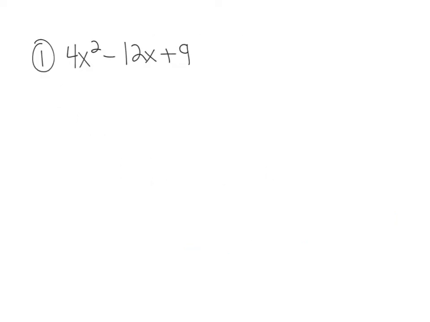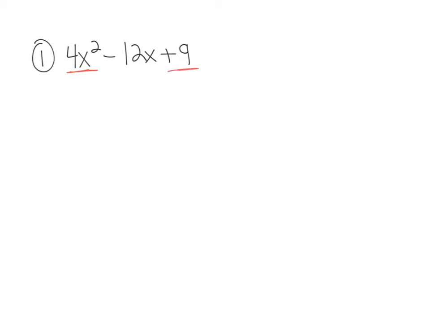Here is another example of case 1. We have 4x squared minus 12x plus 9. Now, just so we're all on the same page, you could perform this factoring by noticing you have a trinomial and the a value is not equal to 1, and you could finish it using the AC method. However, I noticed that this is a special case. And what I mean by that is my first term is something squared. My third term is also something squared.